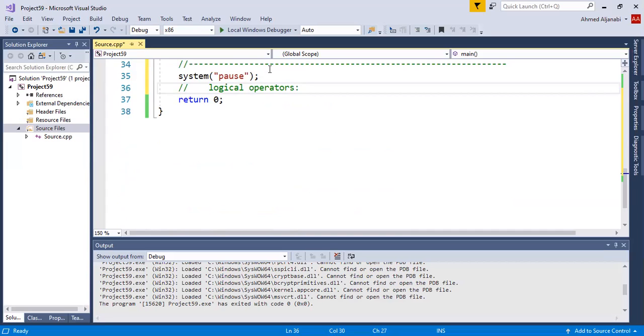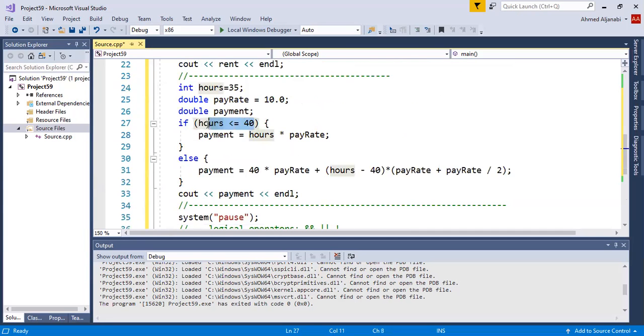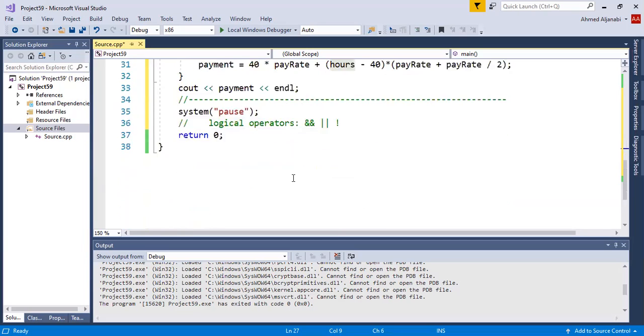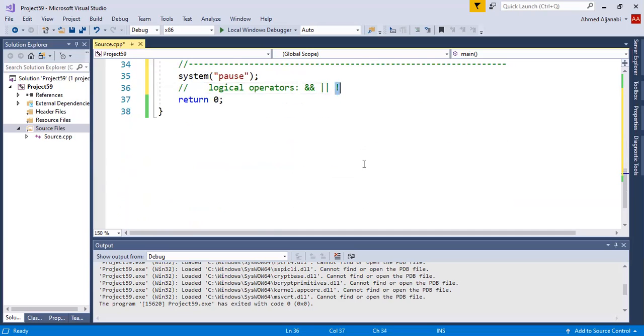The logical operators are basically what we call and, or, and not. Now, we use the and and or operators to combine more than one simple Boolean expression. The not operator is basically used to reverse the result of a Boolean expression.